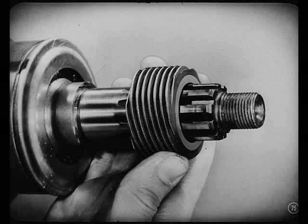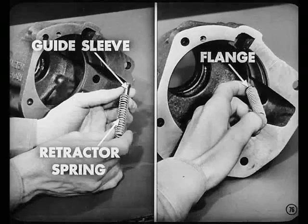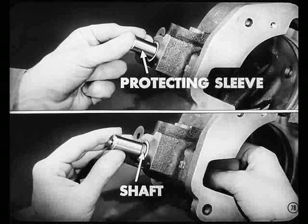Okay, Tech. We'll watch that. I suppose you install the speedometer gear on the overdrive main shaft next. Yep. And that gets us ready to put the retractor spring guide sleeve in the retractor spring. Compress that spring by hand and install it in the overdrive housing, keeping the flange of the sleeve toward the rear. Then use this oil seal driver to install the control shaft oil seal into the housing. Won't installing the control shaft cut that seal up, Larry?